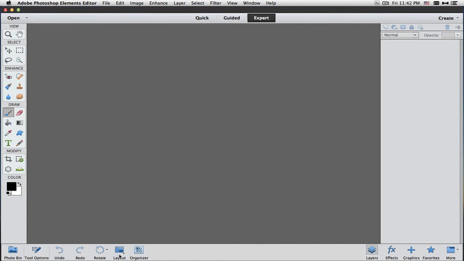You can see some other things we can do in the taskbar. And I've already showed you this side of the taskbar. Okay, and that's pretty much it. It's a really simple layout, and we'll get into using these different tools and the different modes as we walk through Photoshop Elements.